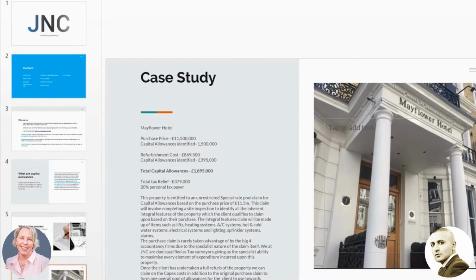So this was an excellent example. I use this one purely to show the value. It surprised even me that we got it as high as it was, but you don't know until you get there what you're going to find inside the property. But this is typical, just the normal semi-detached or detached property that people buy as residential and then convert for supported living use, depending on who the provider is.